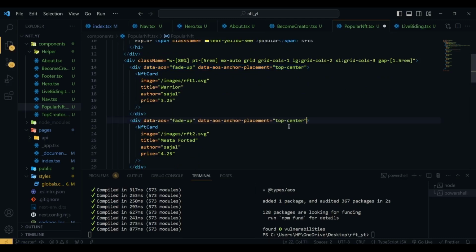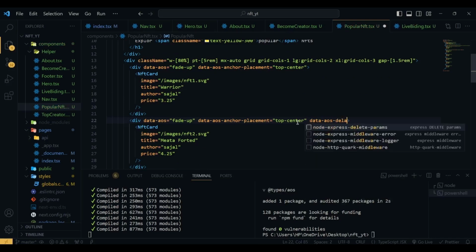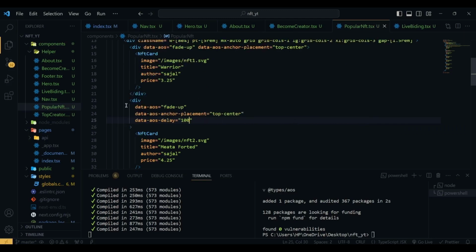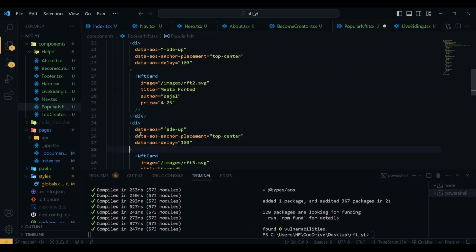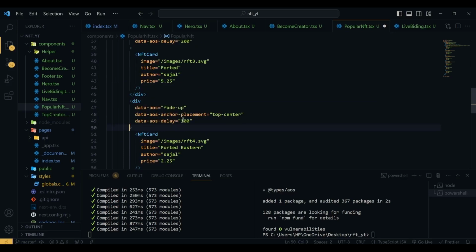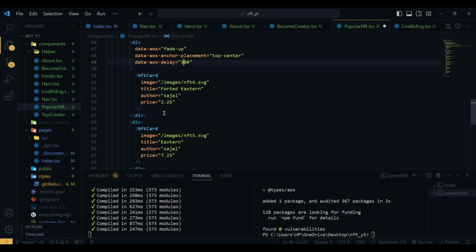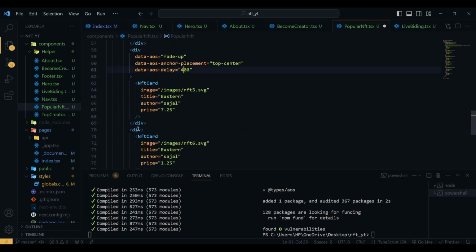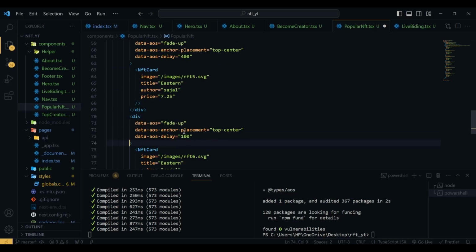and add this here. We are going to add a delay of 100 millisecond. Now copy this for the next step, and the delay will be 200 millisecond, then 300, 400, and 500.